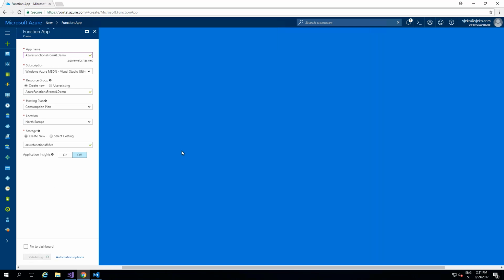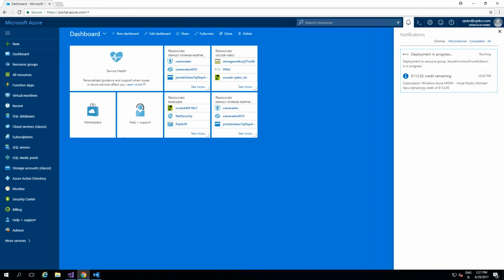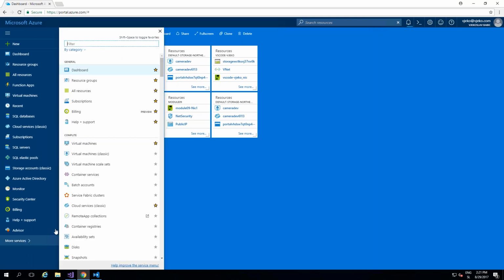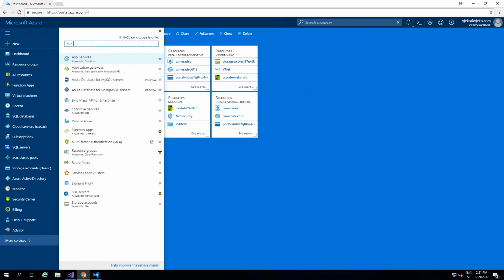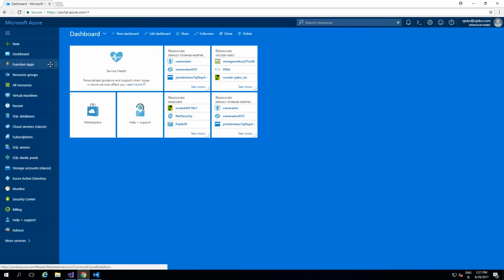When I click Create, this is going to start the deployment of my new function app. And within a minute or maybe even less, I will have my new function app deployed. So I can click here and I can see that deployment is in progress. And then, in fact, I can start preparing to look for that app. As soon as it's prepared, I can see where it is. So once you have created an app, to find that app, you would go to More Services, and then you would search for function apps. One good idea is to actually favorite function apps, and then I will just drag it on top because this is currently most important for me.